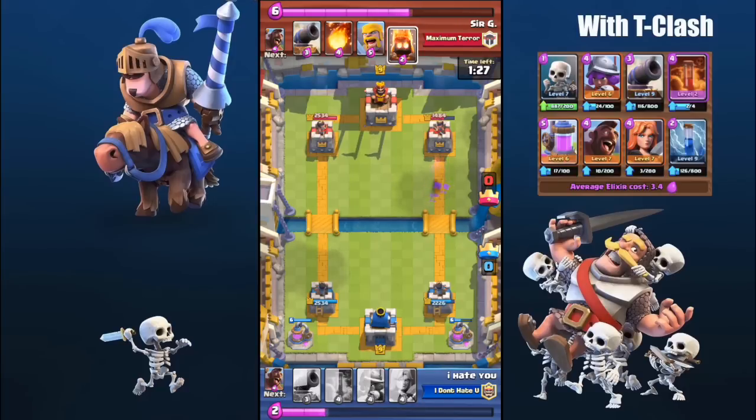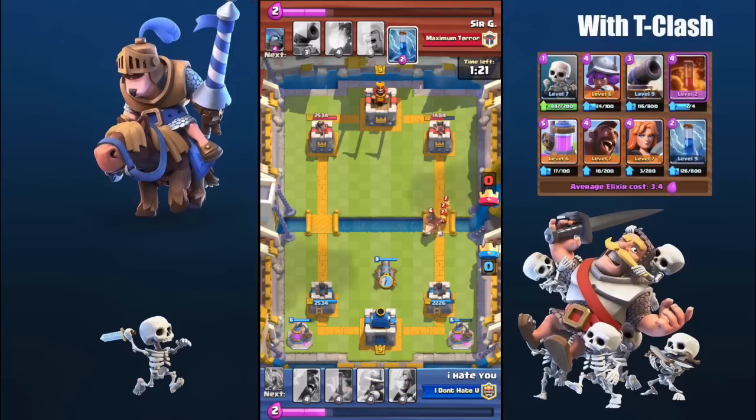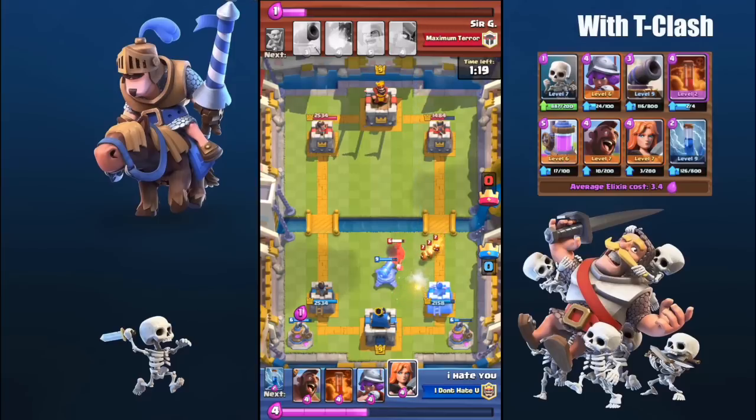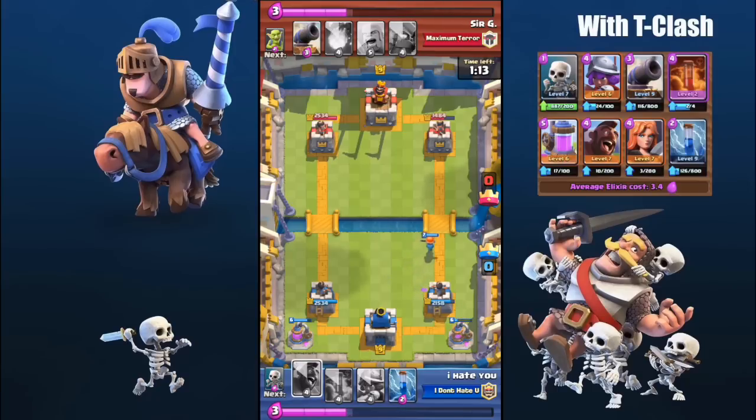So that should be good, and as you can see, those Elixir Collectors are going down on both sides right now, and that's really going to help me out later on in the double Elixir time. We will just be sitting on tons and tons of Elixir. And as you can see here, we'll just get random boosts of Elixir, and we can place our cards down quicker.